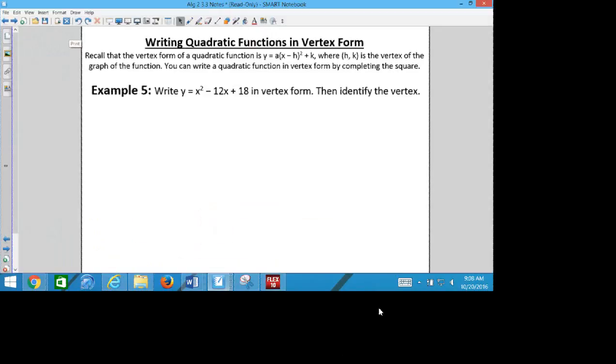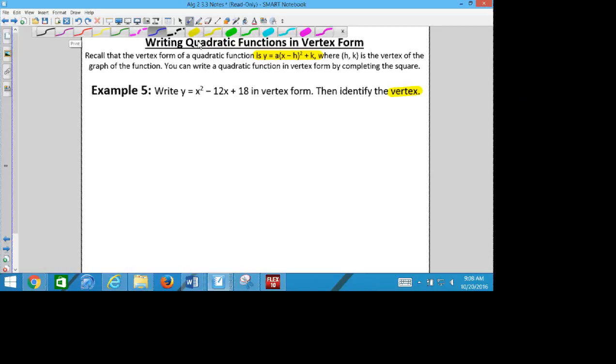Okay, after we do this example, if you have more questions about those ones we were just working on, you can certainly ask me. You can ask me while we work on our assignment too. This last one, we're now going to take an equation that is in standard form, and we're going to write it in vertex form. Vertex form, going back to chapter 2, was that form that gave us the vertex with transformation, the h and the k. You see where the vertex form is? I highlighted it in your direction. We're going to take this equation in standard form and change it into vertex form. Then we are also going to write the vertex. We're going to do this using complete the square.